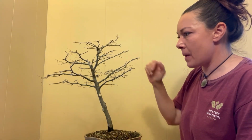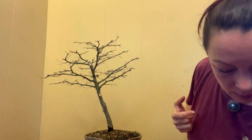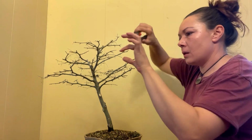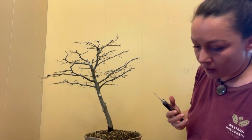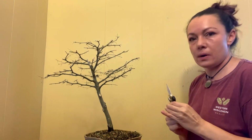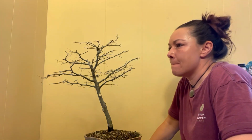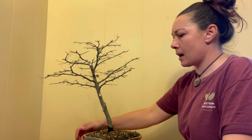So we are done with the Brazilian rain tree for today then. It's going to go back into the tropical room, and I will do an update then. I see one little dead spot here. It shouldn't take too long to see if this tree is going to recover or if it is going to hasten to obvious permanent death. So it's going to go back into the tropical room.